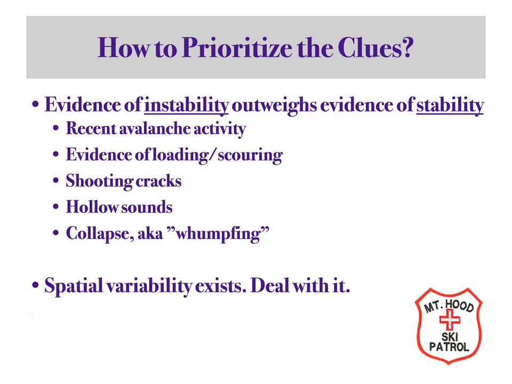The important rule, as we stated many times in this presentation, is to prioritize evidence of instability above all else. Evidence of instability outweighs evidence of stability. So any recent avalanche event, woofing noises, shooting cracks, recent rapid loading, and the like should outweigh a snow pit test that indicates stability.